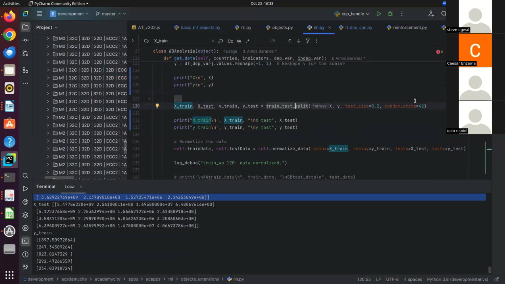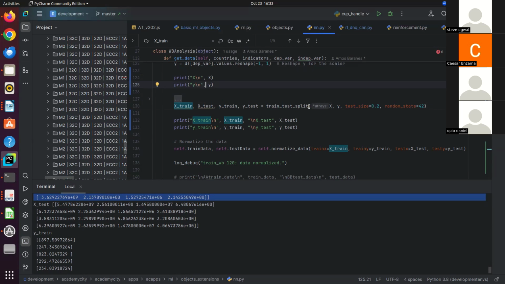By the way, Python provides you with a special function called train test split. If I transfer to it the X and the Y, I tell it I want the test to be 20%. You can ignore this one for now. So instead of having only X and Y, I would have X for training, Y for training, X for test, and Y for test.